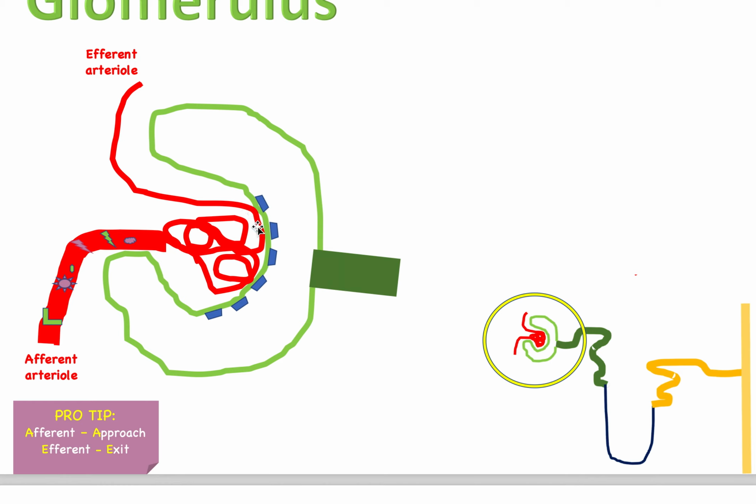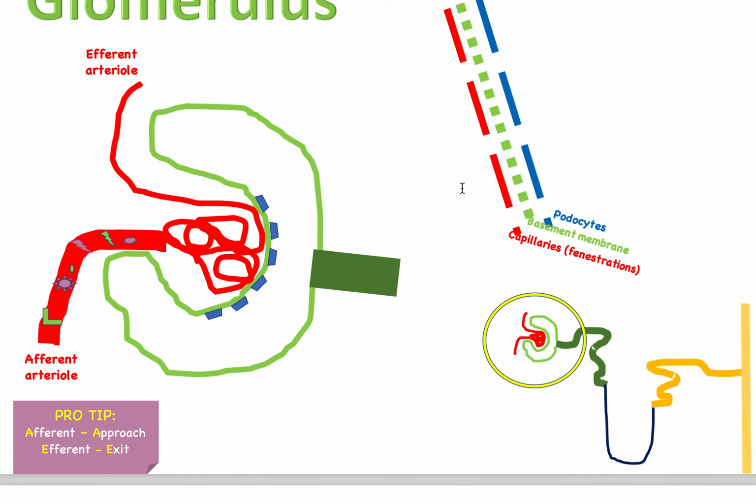And you can see that there are 3 layers, essentially. The vessel, this green layer, and then this blue layer, okay? Whatever is inside your blood, good or bad, has an opportunity to exit your vessel and pass through it, and then pass through this green layer and the blue layer, and then it will be inside this space, okay? Now, what kind of things can leave? Small things. So, let me show you.